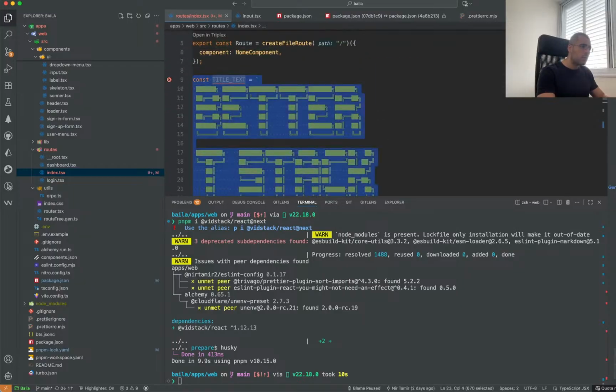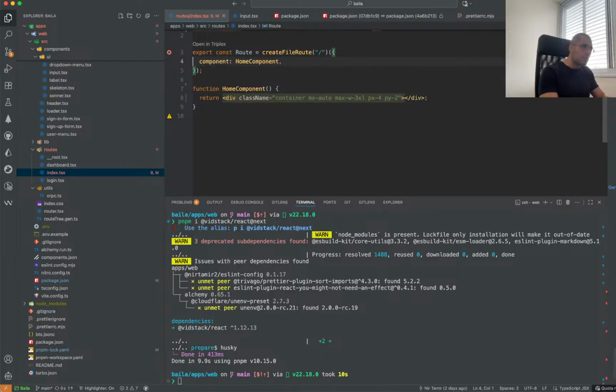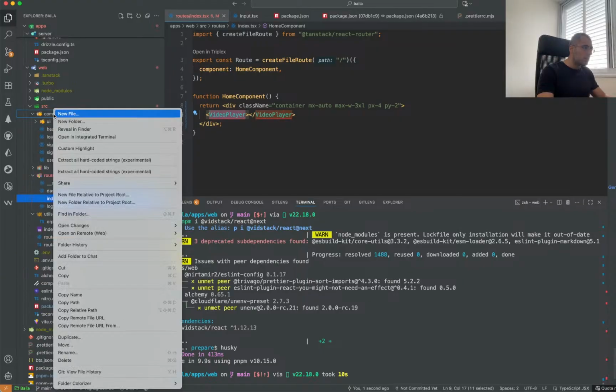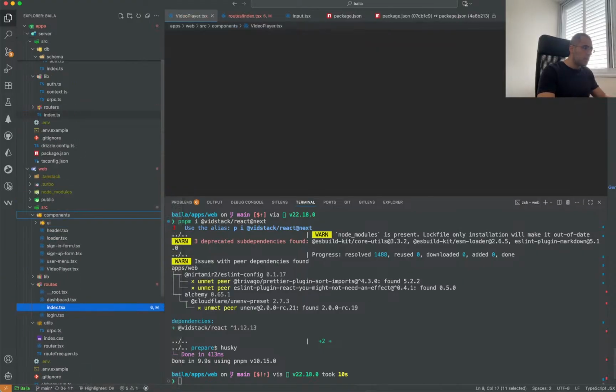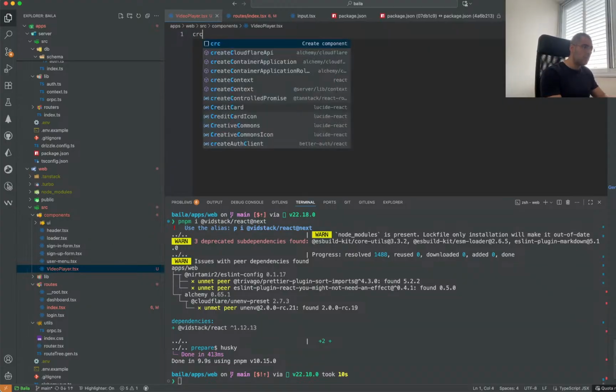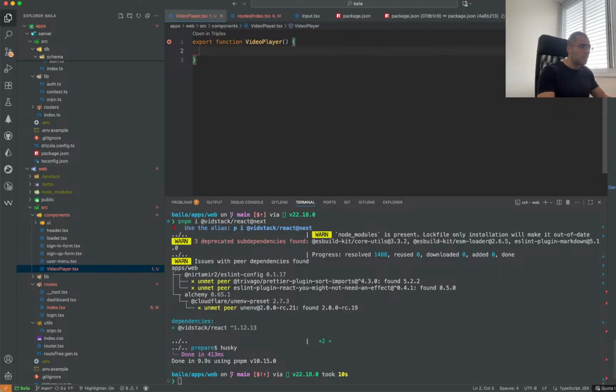When the time comes, I will continue with this. Okay, container. I don't like to use margin, but mx-auto is fine. Max level, okay. So now we will create our player. Video player. And we don't have this component, so we'll create this component. And components, video player. Yeah, the convention in this project is not like my convention, but I will adapt to it. So they told us to use, sorry.